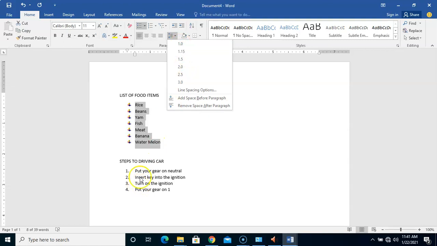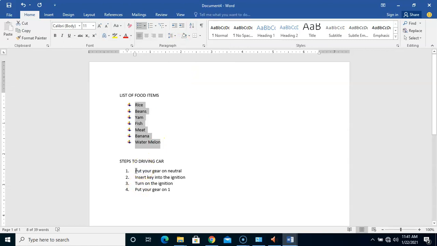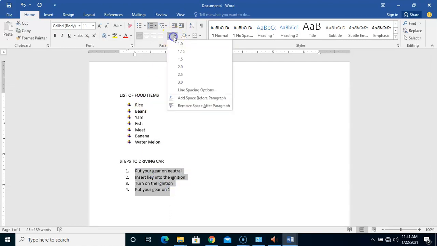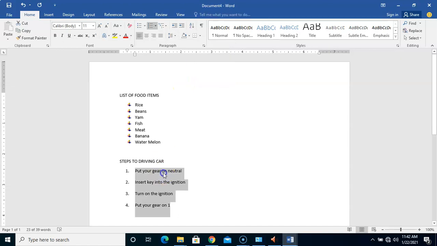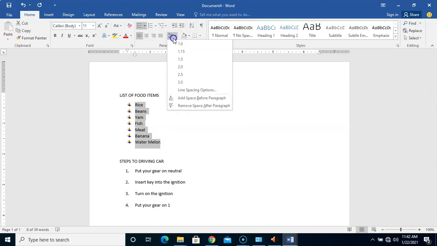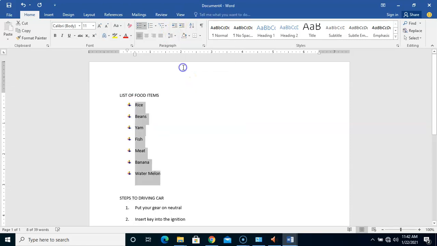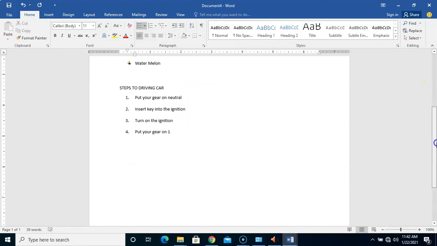Okay, you can do the same. I didn't select anything, that's why it didn't change. So you can select the one for your numbering as well, change the line spacing as you're moving. So let's assume I want to use 2.0. Look at the output, then do the same for your bullet. Okay, 2.0. Can you see the spacing now? So that's the way it works.